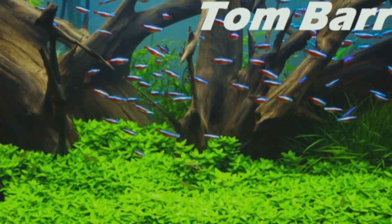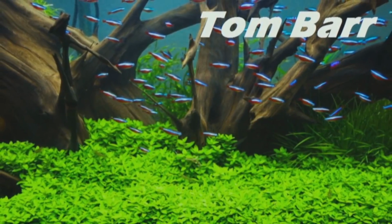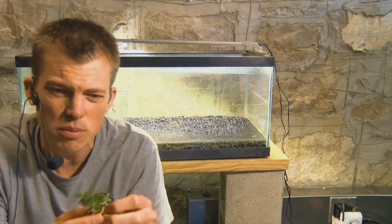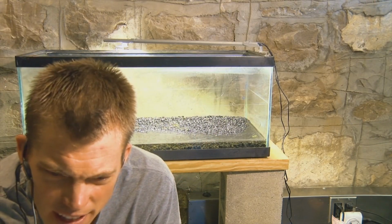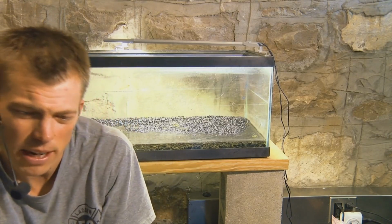This is Grandmaster Tom Barr's tank. You can see him running these Staurogyne repens. Yeah, Staurogyne repens would be a cool one in here. It's a rough, rugged plant. Takes a little bit of time to get going, but I did find a little bit of Staurogyne repens out in the greenhouse. You can check that out right there. A little Staro in the mix for you all. So that's a good time right there. Staurogyne repens will be a fun one. I could do a little, but I don't have a whole lot of it.